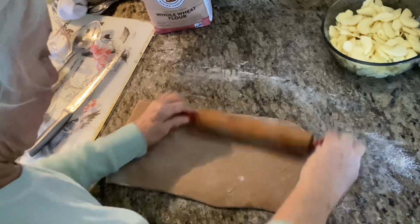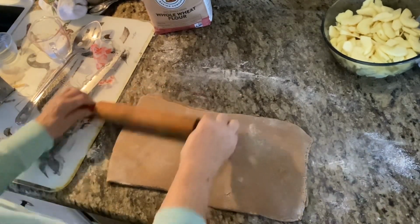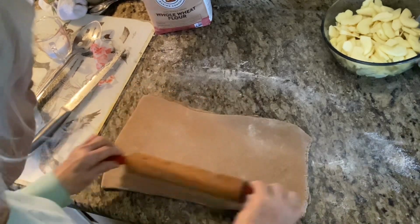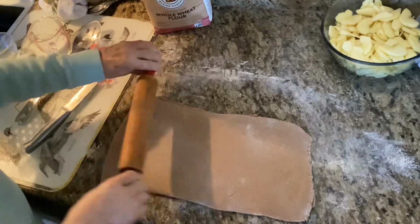Just a tip while you're rolling out, you're gonna wanna keep your surface lightly floured. Not a lot of flour because it'll dry out your dough, just lightly floured so that everything doesn't stick and you can continue to roll it out. So we are on our 3rd time now, and then we'll move on to our next step.